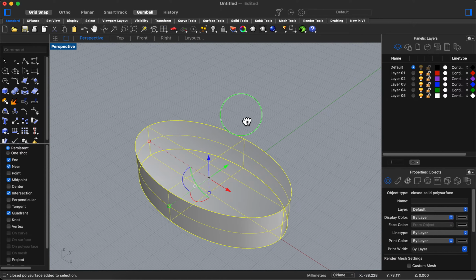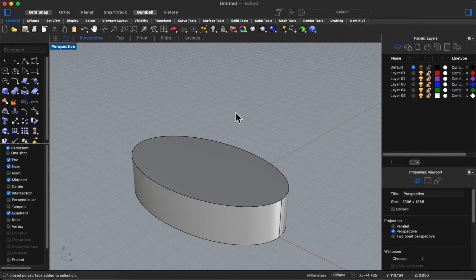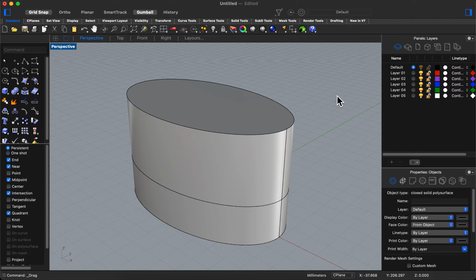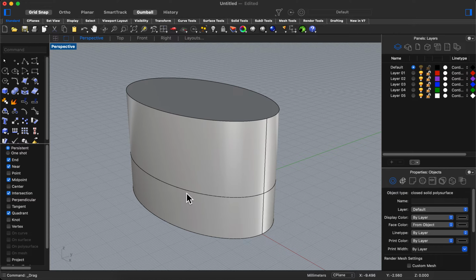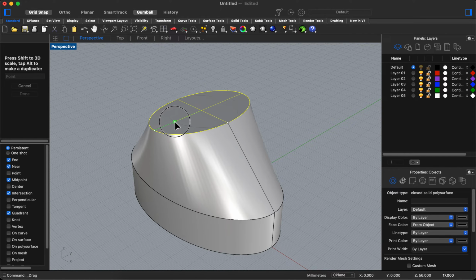For example, if I want to just create an additional part on top here, what I need to do is hold on to the Command and Shift keys, and then I just click on the surface here. When I click on the surface, same thing, I click on the little dot here, and it just brings it up. So you can see now I created another portion of it. And I can actually control this size here. So if I want to make it smaller, I can even make it smaller from here.